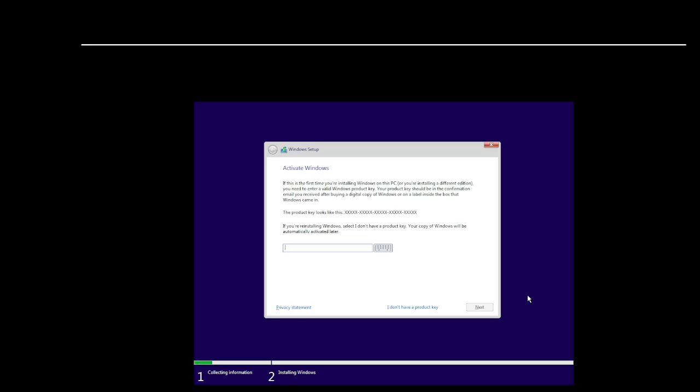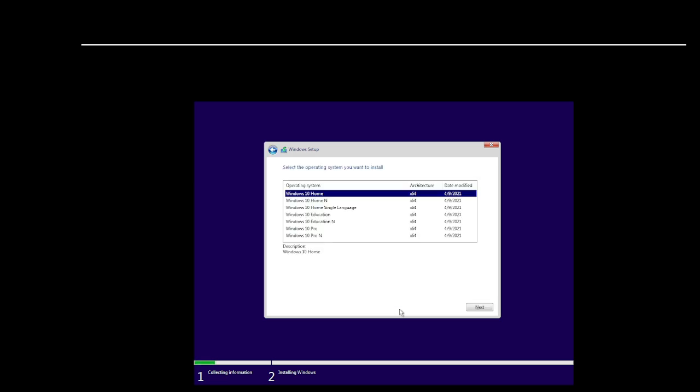Now it will ask what version of operating system you want to install. In Windows 10, multiple versions are there. You have the Home series, Education, and Professional series. It is asking you to enter the license key because every application or operating system is license based. You have to pay for it. Since we are doing the lab, you can select the option called I don't have a product key. But in the office, you have to enter the key and then things will happen automatically, not to worry.